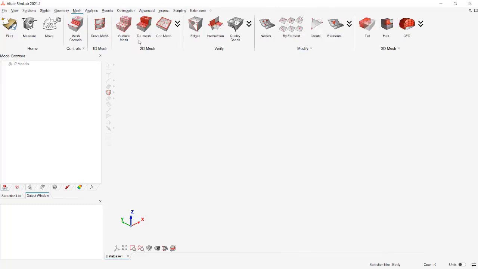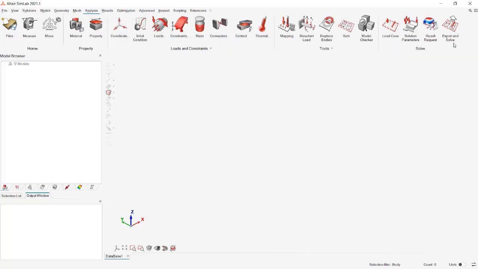Then we have the mesh menu, where we can go from the 1D, 2D to the 3D mesh, adding some mesh controls to it in order to specify the mesh size on a specific region, or even the mesh flow from a region to another, the transition between these mesh sizes that may differ from each other.